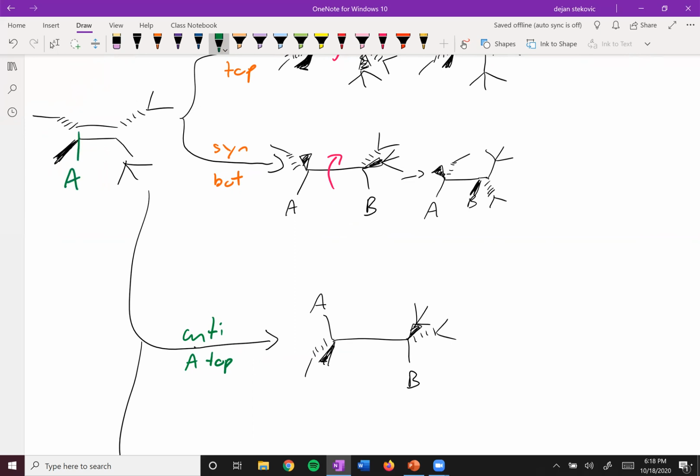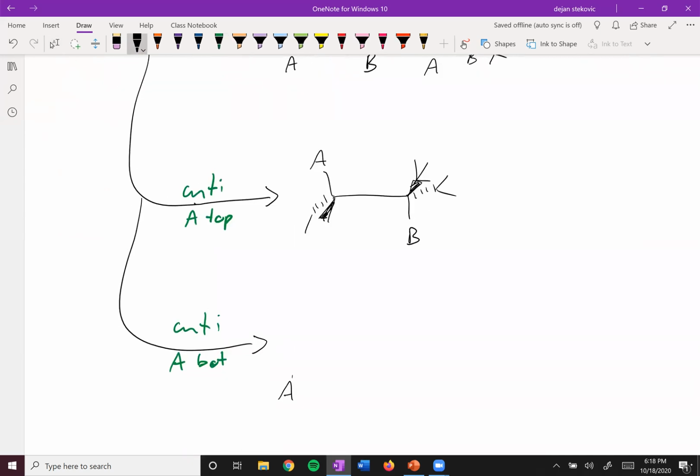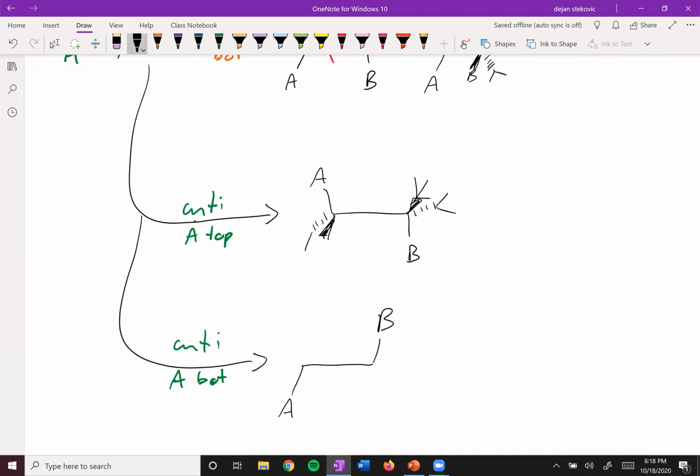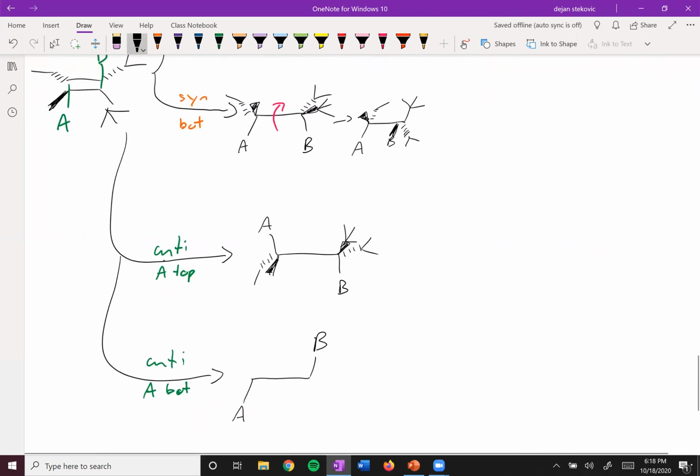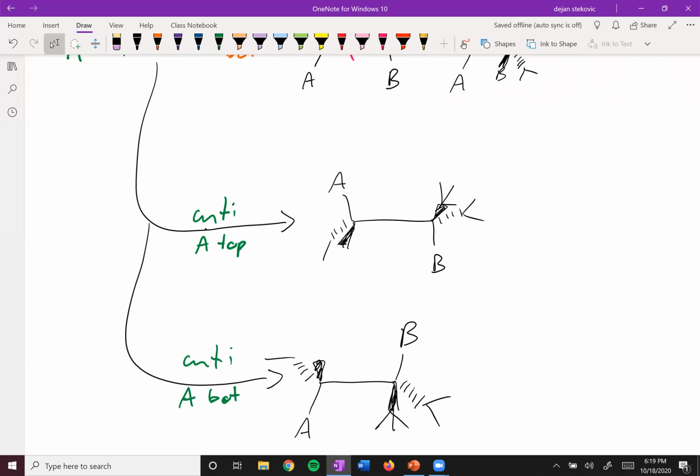So instead of putting A on the top there, we're going to put A on the bottom here. And think about the stereochemical outcomes, right? A, B. And then we're going to keep our wedges, wedges, and keep our dashes, dashes. And you see with this anti-addition, we're already in a staggered conformer. And so we're totally okay.